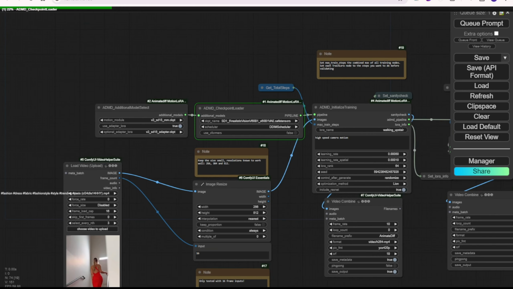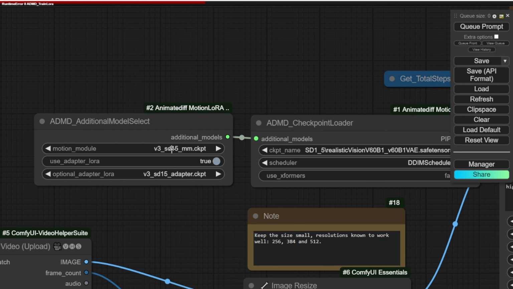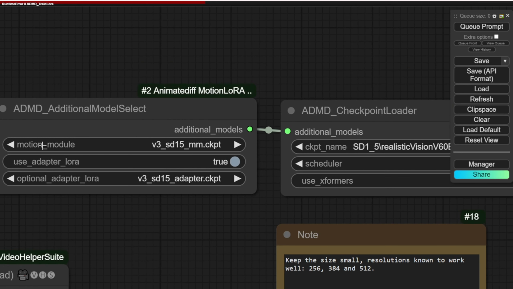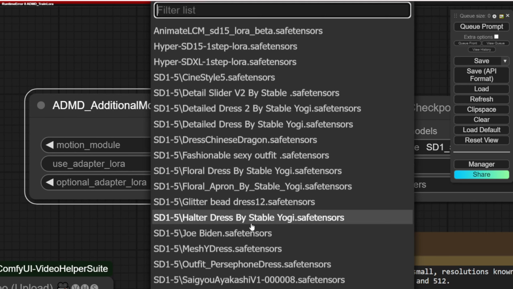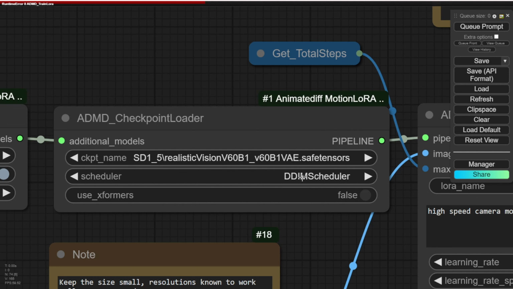And this is also able to train on the AnimateDiff Motion Model version 3. Right now, as you can see, I'm using the Motion Model version 3, and also the adapter LoRa is using the version 3 adapter. You can just download the Motion Model from AnimateDiff on Hugging Face and the LoRa adapter from AnimateDiff Hugging Face. And you don't have to change the file locations once you put those in ComfyUI. As you can see, I got the other motion models as well, and the LoRa adapter is also put in the LoRa folder in your model subfolder, so it goes in the same locations.